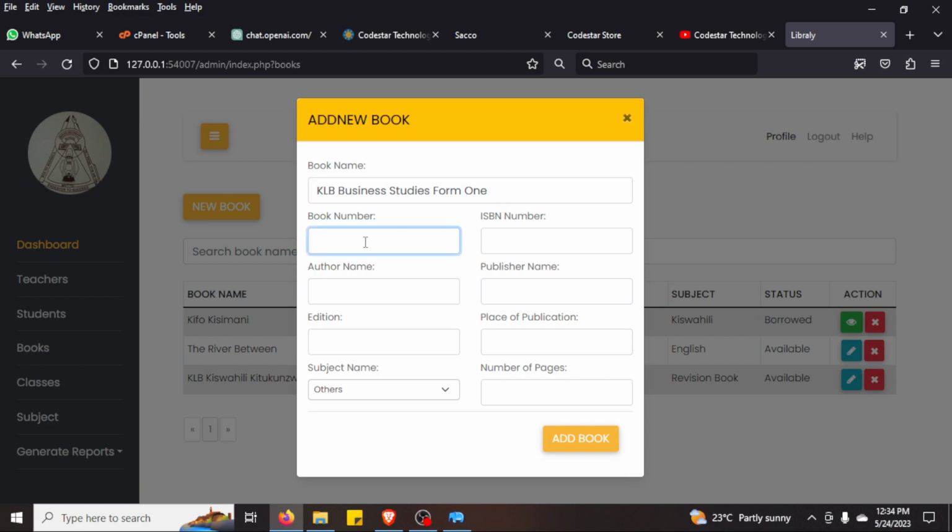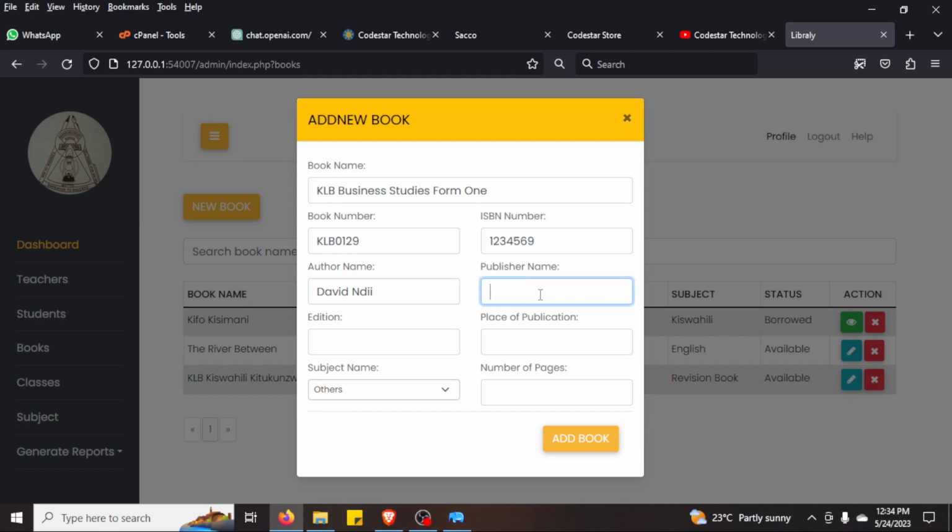So book number, I can say it's KLB book number 29, let me say that way, depending on how you indicate the number. ISBN, a book will have an international book number, something like that. Author name, I can say this one was written by David Lee.